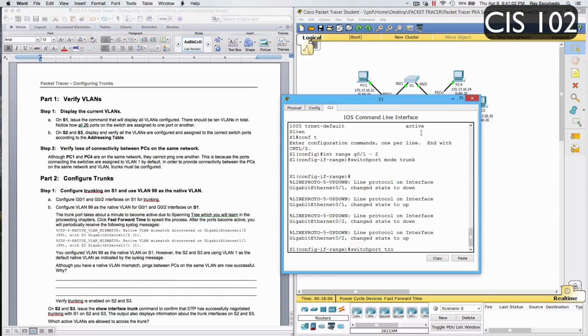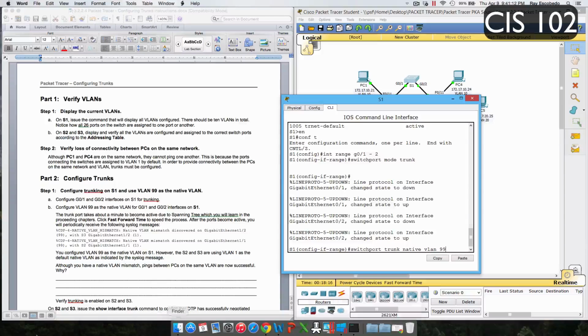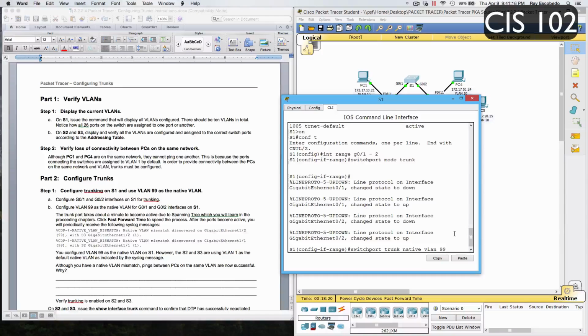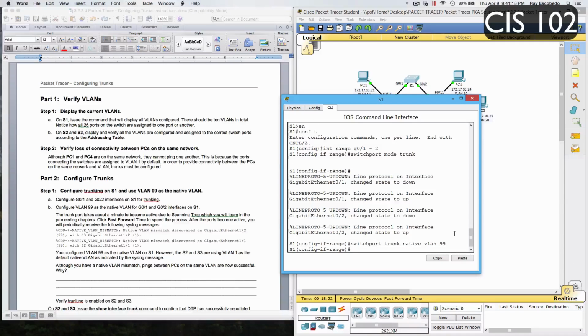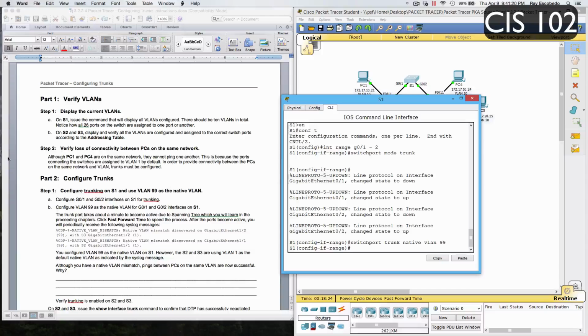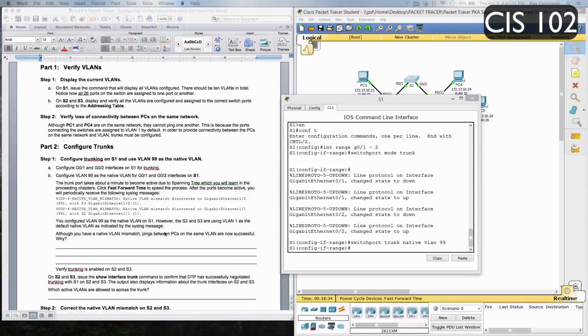Type in trunk native VLAN 99. Right? Now you want to hit enter. There you go. So now we're going to go on to the next step.